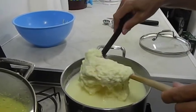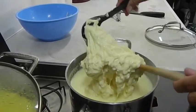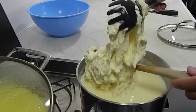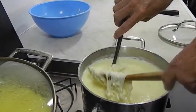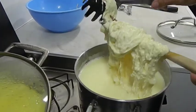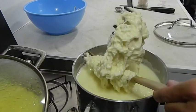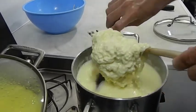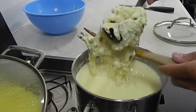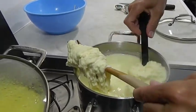Frankly, I just use whatever I can grab. Really, this is the fun part of making mozzarella cheese. This helps to put the salt throughout the cheese as well, because remember it's salty water. If you ever do throw the whey out, whey has got a lot of protein in it. Protein, if you know your molecular biology, your biochemistry, has a lot of nitrogen in it. Whey is good for your plants, okay?